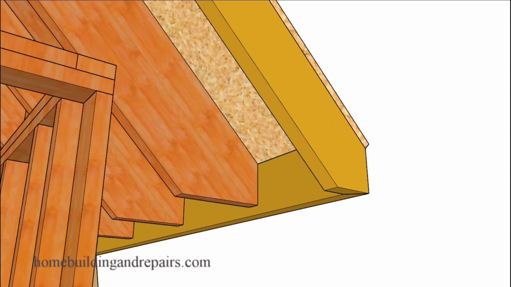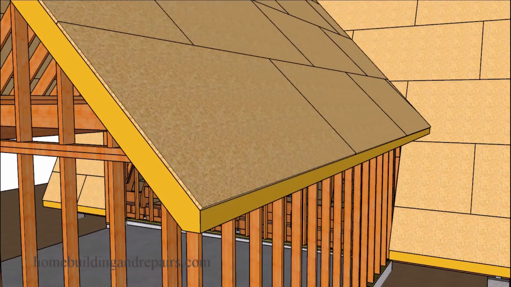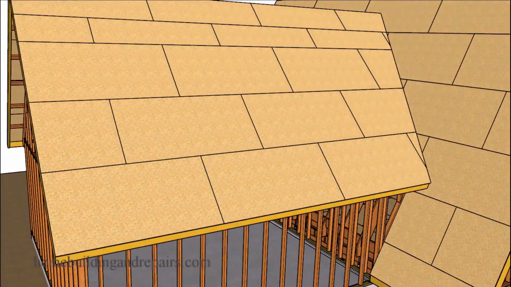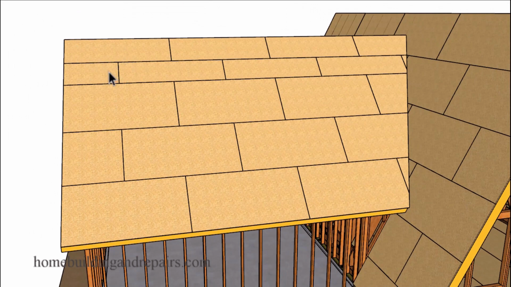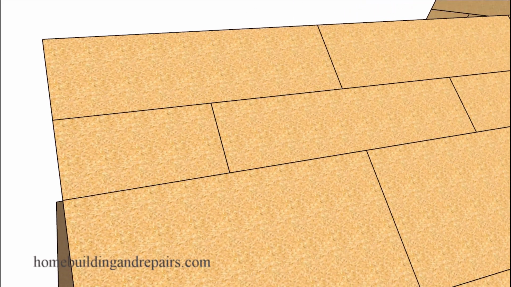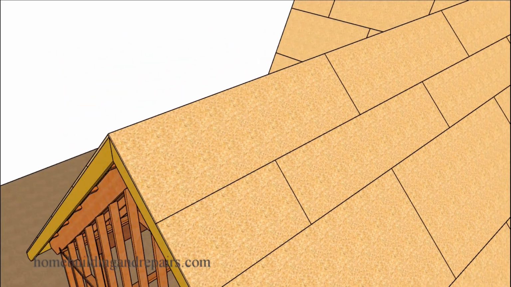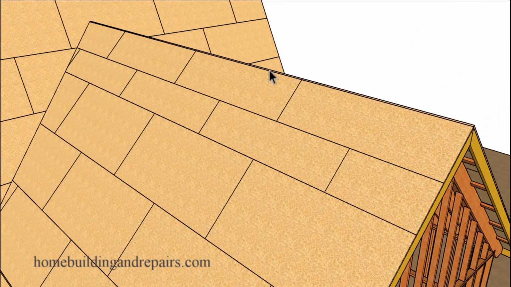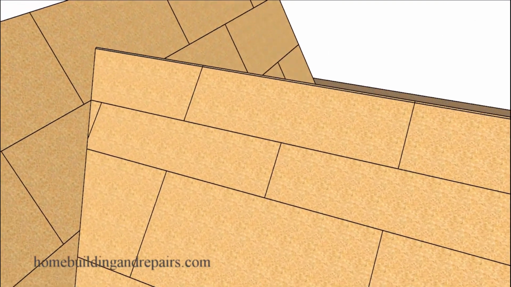Next up, let's add the roof sheathing and start wrapping the video up here. Roof sheathing, not too exciting. We've seen it before. And for those of you wondering why I didn't have a full sheet here, I was about 3 or 4 inches short at the top. Or in other words, if I used a 4 foot wide piece of plywood or OSB here, I would have needed to attach a 3-inch piece to the top of that. So for example, instead of having 48 inches here, I had about 52 inches. And if your engineer does not allow for something like that, for example, if they have a 2 foot minimum width, then you're going to need to do something like this here and waste a little bit of roof sheathing.